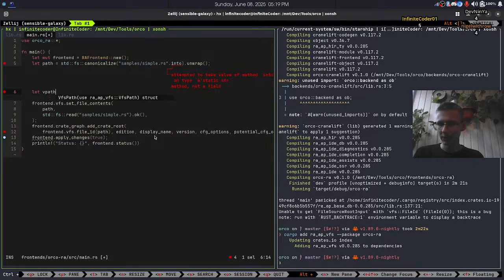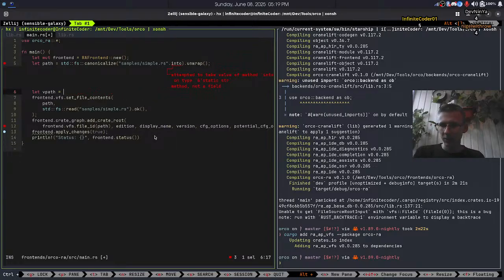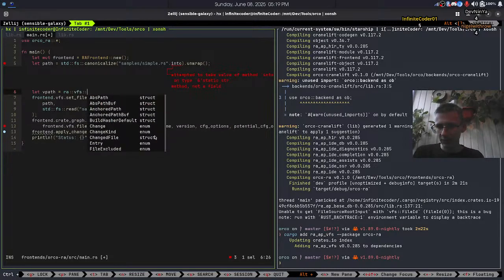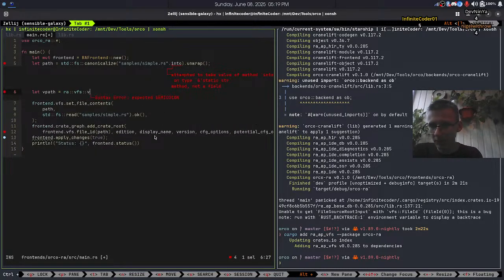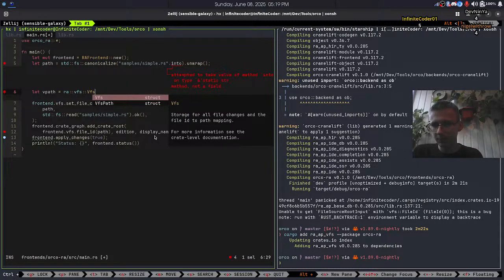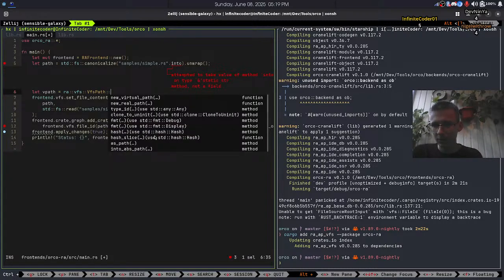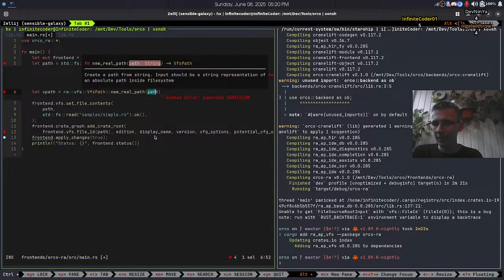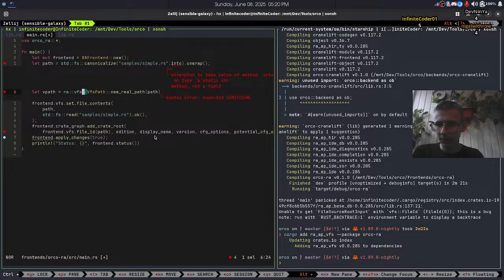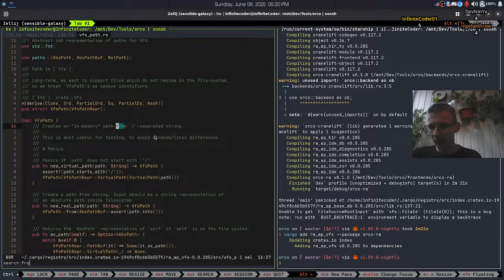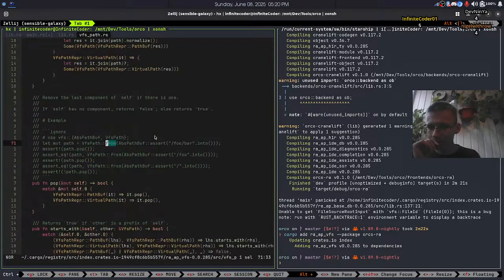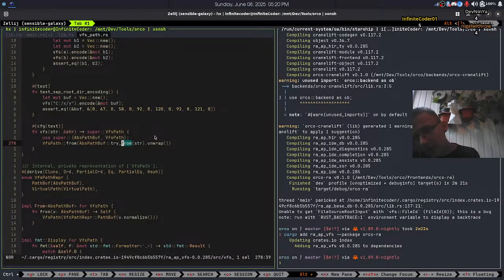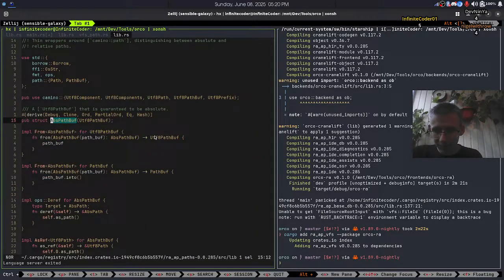let v path, array vfs, vfs path new real path. Path. Actually, is there like from absolute path buff? Like, is this?